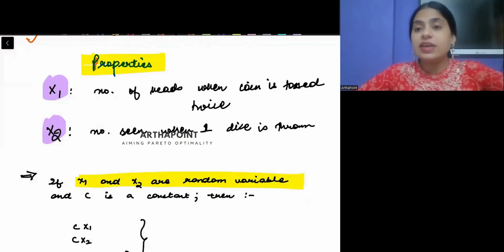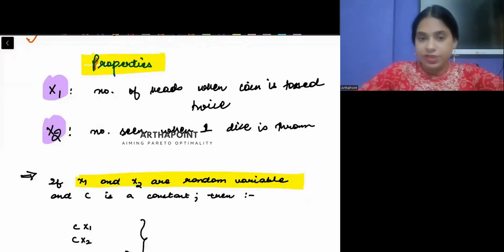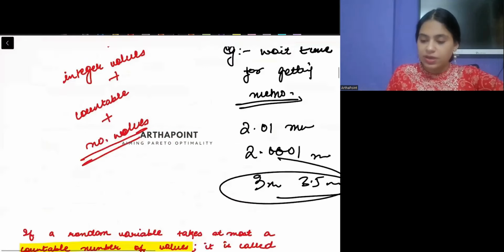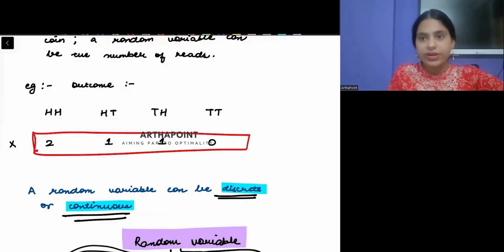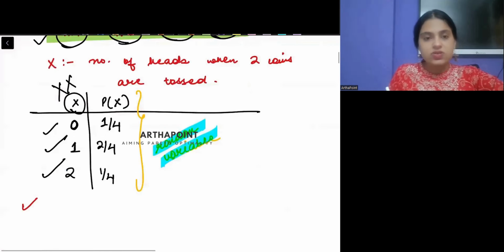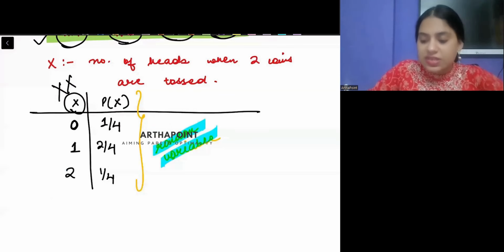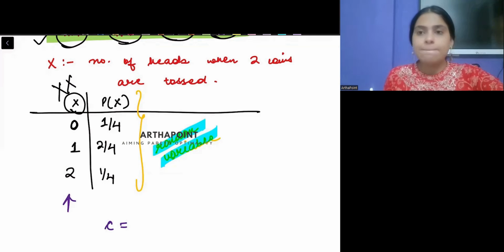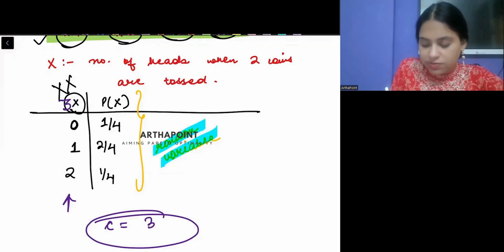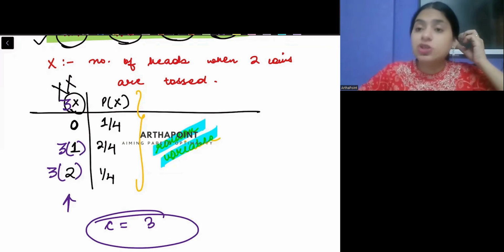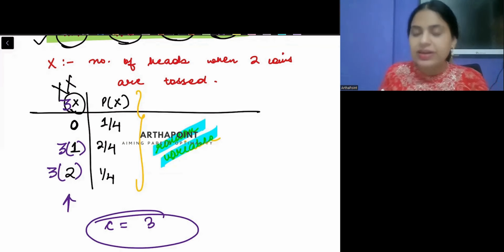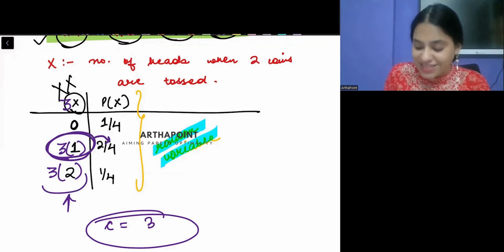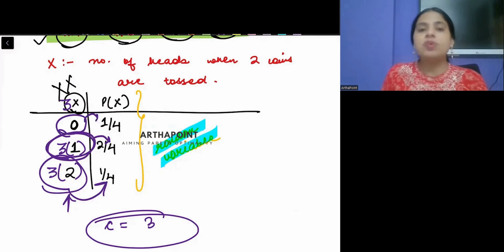So my claim is that if x1 and x2, they are both random variable, then even when I multiply them with scalar quantity. So just say here I am saying that x1 was what beta? X1 was representing the number of heads, right? And the probability was written, I had gone ahead and written somewhere like this, the probability also. So even when I will multiply this random variable with some scalar quantity, मैंने इसको किसी scalar quantity से multiply किया, maybe I just keep the scalar as say 3 and I multiply throughout by 3. Then the new variable generated is also random variable, because ultimately, even if this is multiplied by 3, now getting 3 will have the probability 2 by 4. Getting 6 will have the probability 1 by 4. Getting 0 will have the probability 1 by 4.